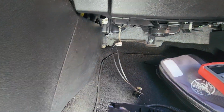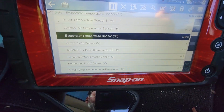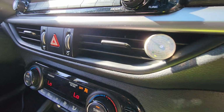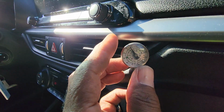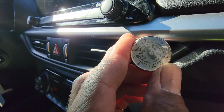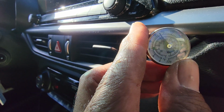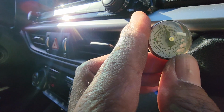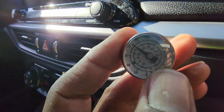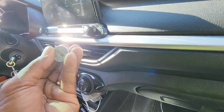Let's see what the scanner's reading. Oh, see, look now. It's reading 122 degrees, and I feel the AC getting colder. I can feel it coming out. Yeah, remember it was at 110. It's down to about almost to 80. Yeah, so it's almost to 80.